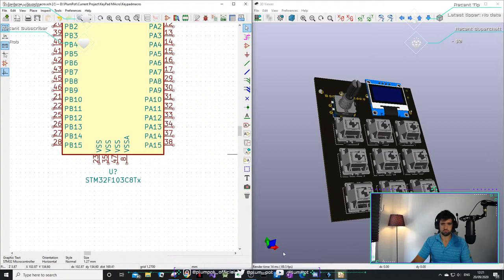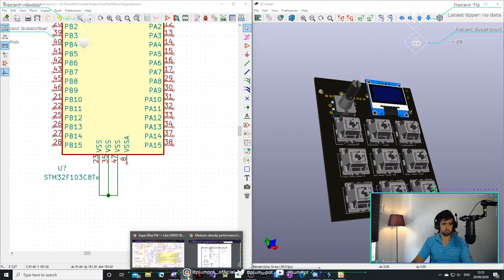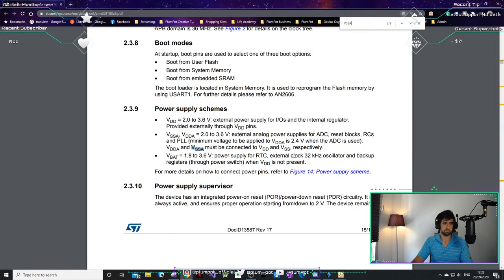VSS. That's the ground. Sure, we can make all the grounds the same. VSSA is the analog ground. There we go. So VSSA must be connected to your VDD. So VSS.